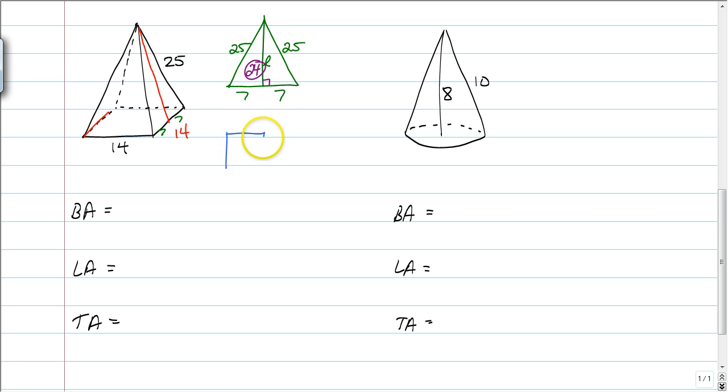Again, our base is a regular polygon. So, since there's four sides, it's a square. So, as mentioned before, the area is 196 and the perimeter of the base is 56. So, now we're ready to just go put it all together.